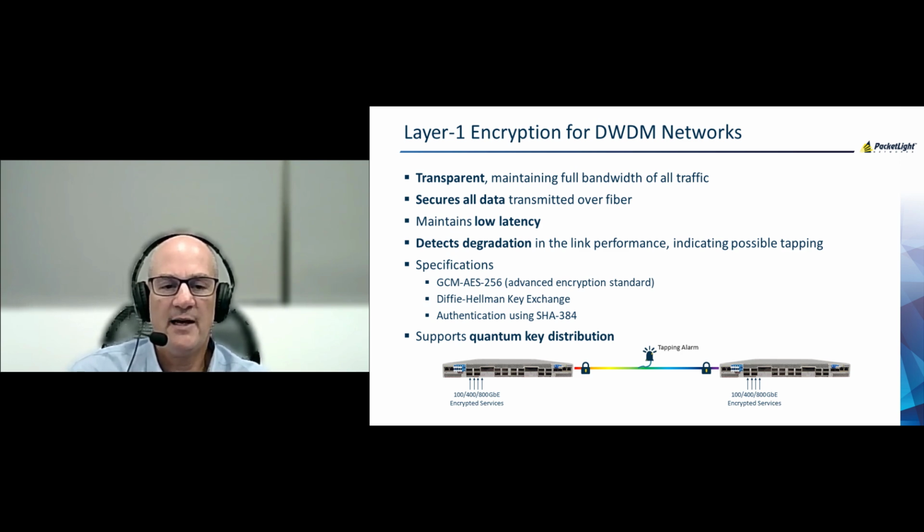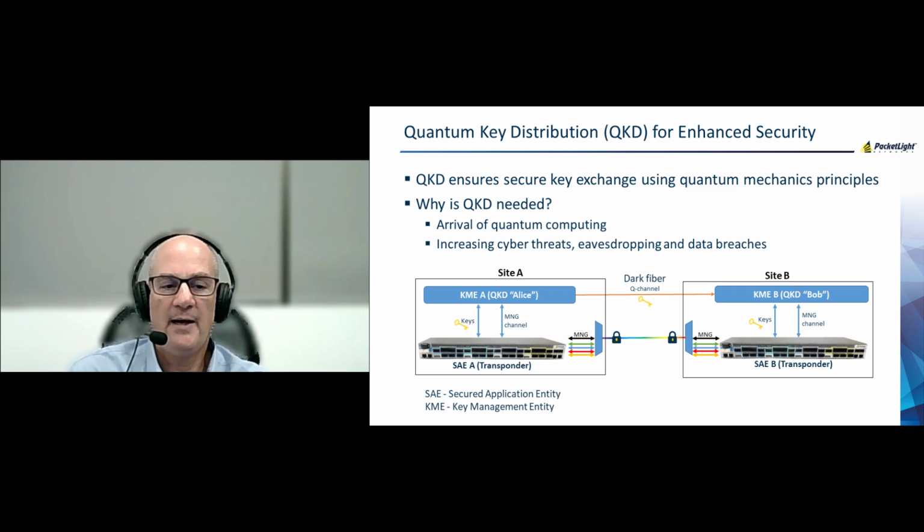And the last addition and enhancement to this layer 1 encryption is that we also use quantum keys for the encryption. So we have added the ability to connect to quantum devices which pass the keys on a dedicated fiber Q channel that can't be tapped. So the keys between the two sites are passed over a quantum channel. So it's even safe against quantum computers. Quantum computers cannot break it, as people fear that in a few years there will be quantum computers that will be able to break the Diffie-Hellman key exchange.